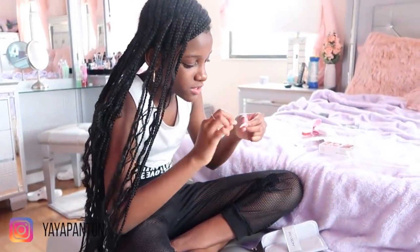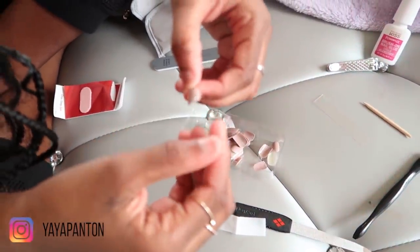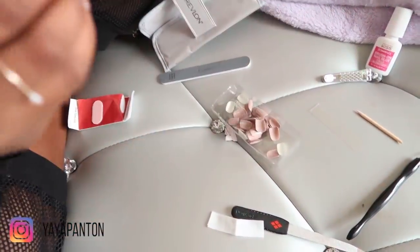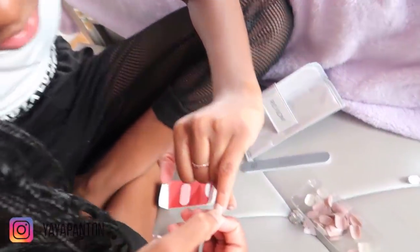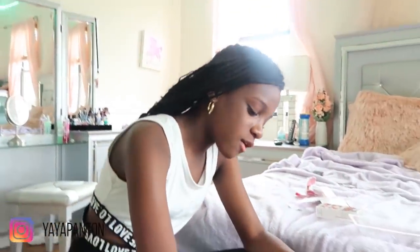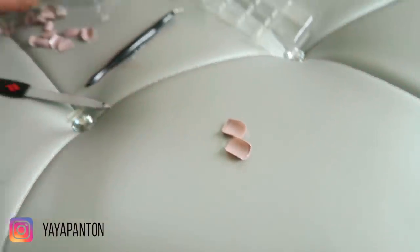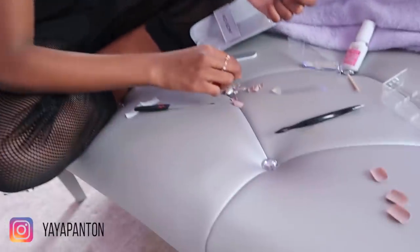These nails are really tiny. I'm going to clean off the nails I'm going to use. So now we're going to find my size. I think this would be my pinky — this number is 11, and I usually use 11s. I usually take out all the big ones because I know they're not going to fit me. So I have to match the numbers — this is one, one is definitely not going to fit me. This is three.